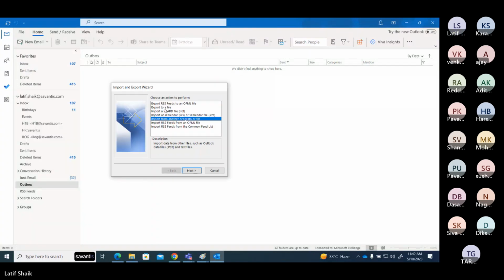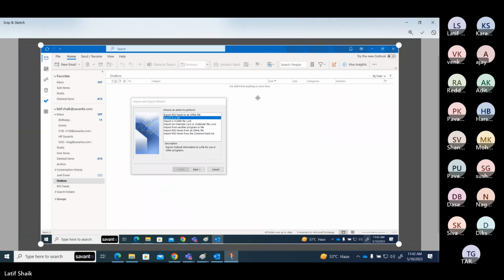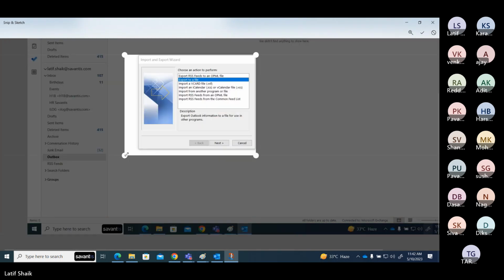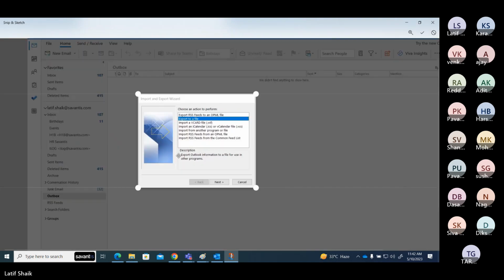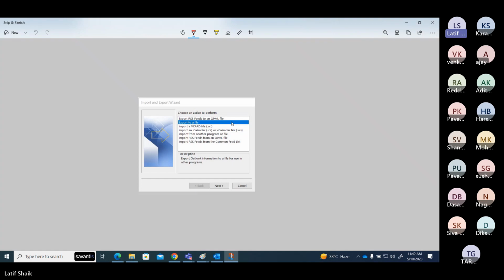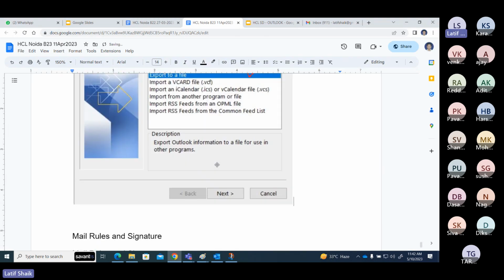No problem. Select export file, guys. Select export to a file.